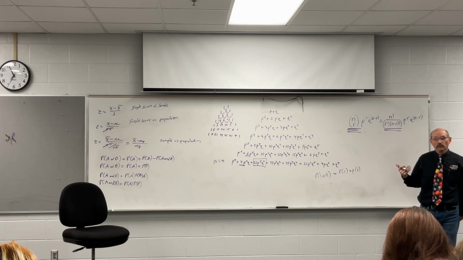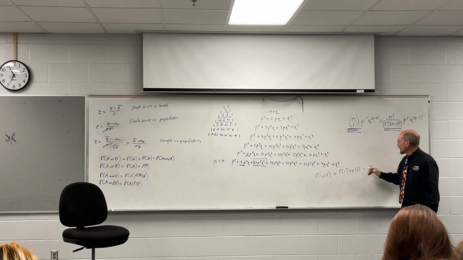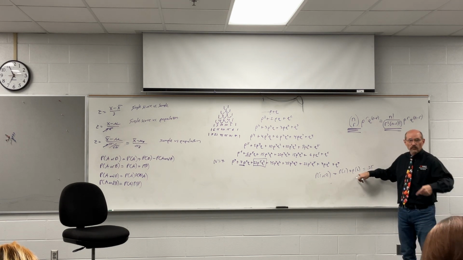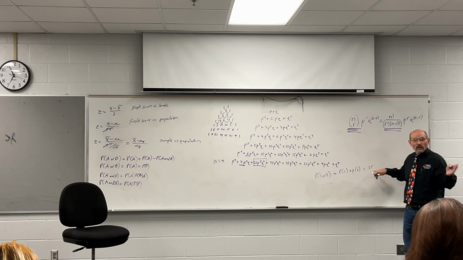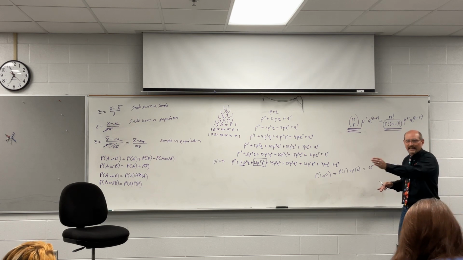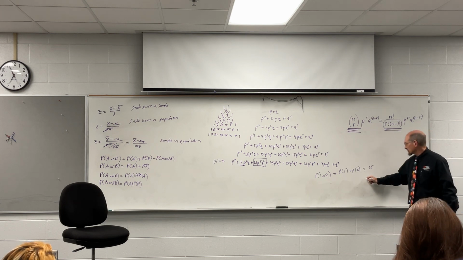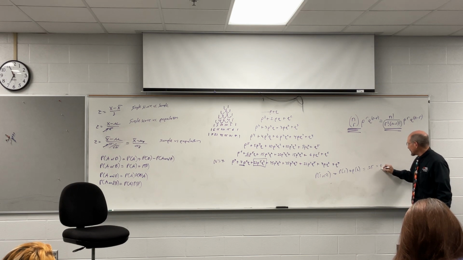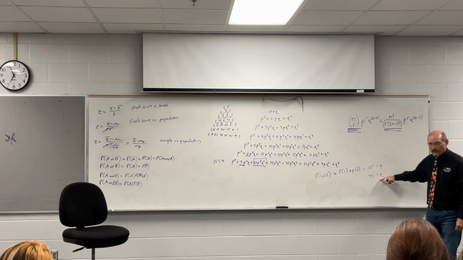What's the probability of rolling a 1 on an 8-sided die? 1 in 8. What's the probability of rolling a 2 on the 8-sided die? 1 in 8. So this becomes 1/8 plus 1/8, which is 2/8, which is 1/4, which is 0.25. What's the probability of not rolling a 1 or a 2? 0.75, 1 minus this. So if I call this P and 0.75 Q, that's success, that's failure.